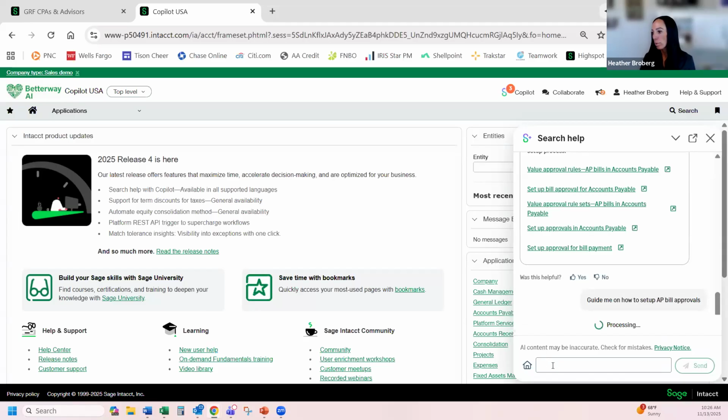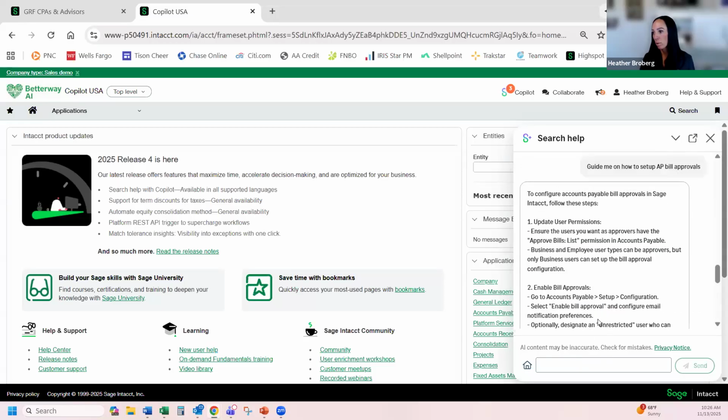We'll give this a moment to process and give us some recommendations. Very intuitive, very interactive. Always a little slower when I'm sharing my screen. All right, there we go.